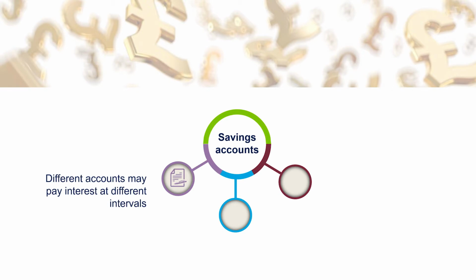As different savings accounts pay interest at various intervals, this compounding effect can lead to a different total return when comparing accounts. Further to this, some accounts pay a bonus. This is a lump sum of interest that is added at the end of a fixed term and increases the overall return a saver can expect from an account.